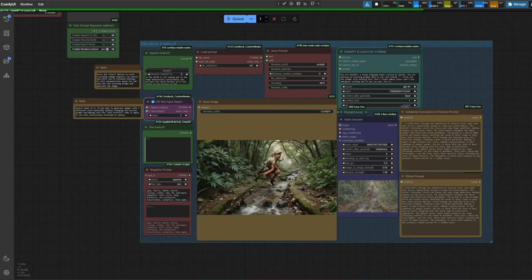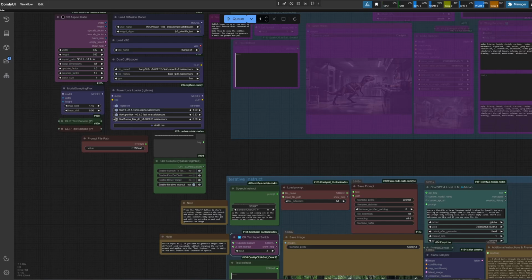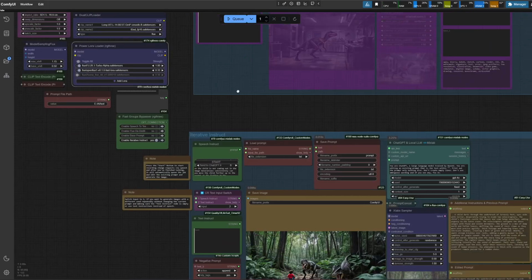Some generations are broken, which is kind of normal. It could be because of my custom LoRA here. Let's disable that real quick.